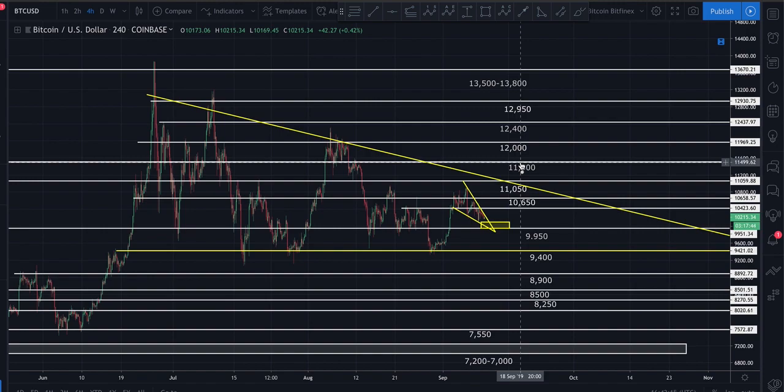Now that could potentially be a bull trap. But if we do break above to 11,500, if we get a 4-hour open and close, but actually, you know what? I take that back. If we get a weekly close above 11,500, as I said, I do think continuation to the upside. However, if we just get a temporary break above 11,500 and we do not break above 12,000, then I'll be looking for a potential bull trap. So really, we need to see a 4-hour open and close above 12,000 before I will be comfortable saying we're going to continue to the upside here. Either a weekly close above 11,500 or a 4-hour open and close above 12,000.